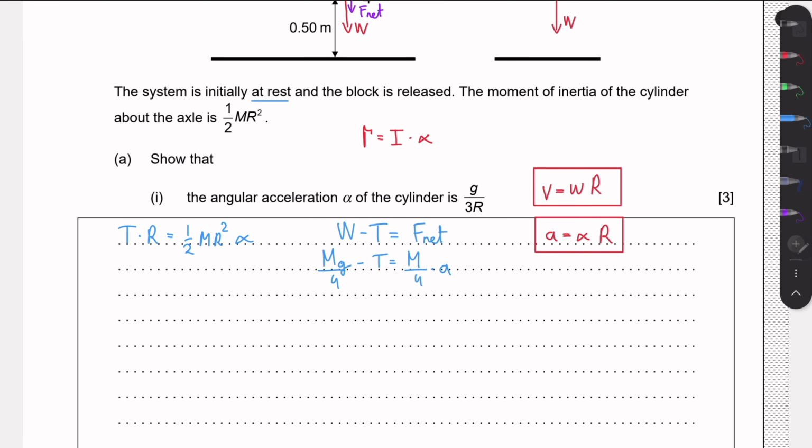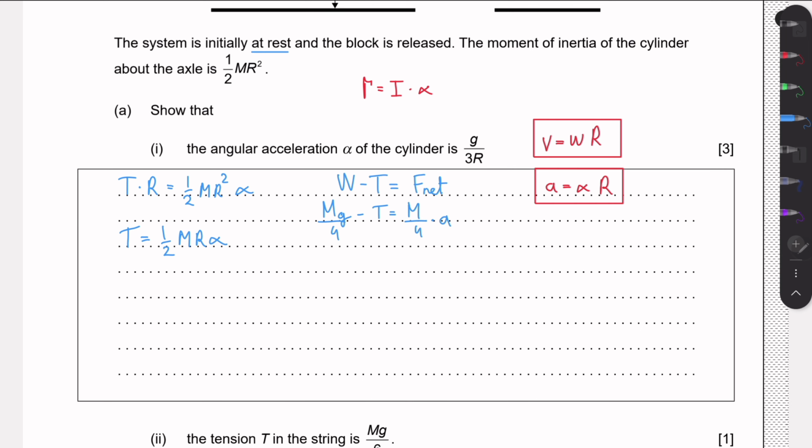And then what we need to do now is just combine these in such a way that we end up with this expression. So firstly, here we could divide both sides by r, so we get tension is equal to 1/2 m r alpha, and then we can plug in the tension and the angular acceleration over here. So we only have angular acceleration, which is what we're going to have to solve for, like this. m over 4 times alpha times r. And then we can see that the masses will all cancel out, and we can bring this over to the other side to add them.